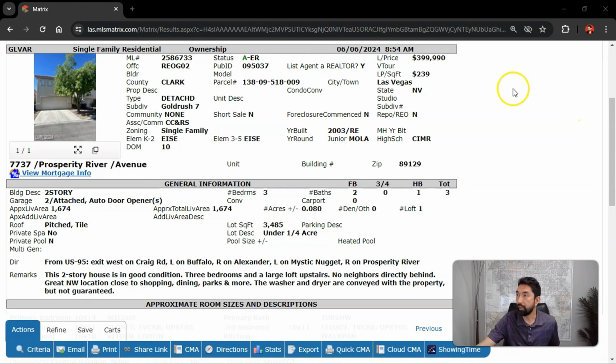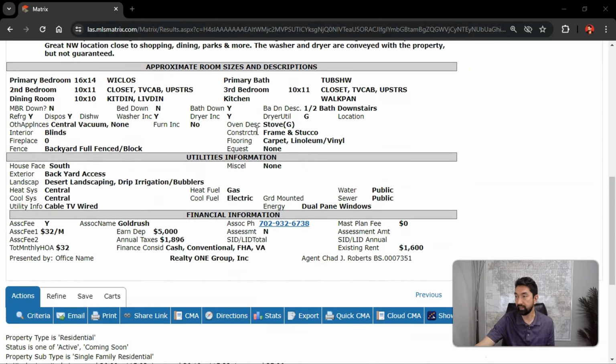The seller is trying really hard not to say 400, but you and I are smart enough to see this and be able to read this instantly as 400,000. Now, the most recent sale in this exact subdivision was a model match that closed for 420,000. Now, I think we might be able to do better than even this number because the listing only has one picture because it's currently being rented for 1,600.